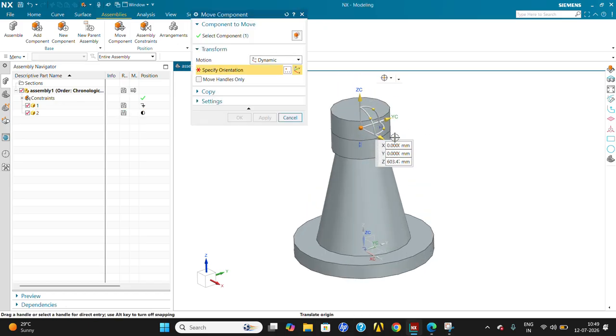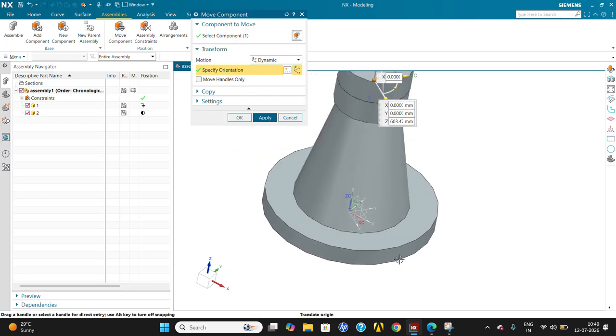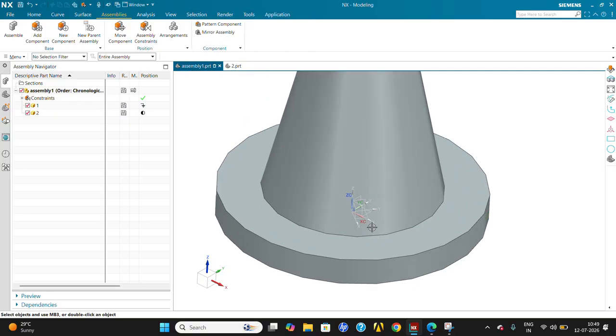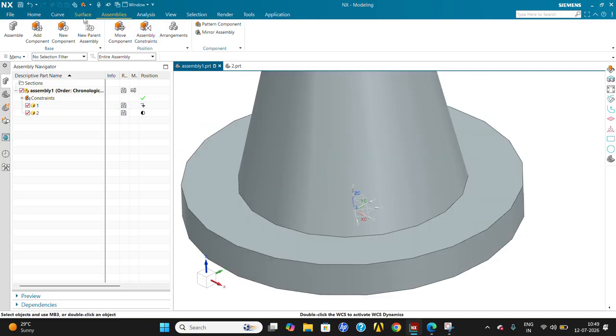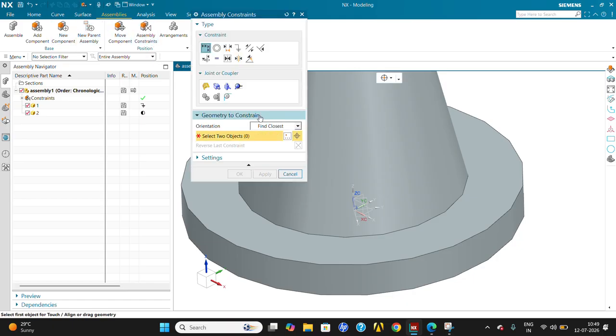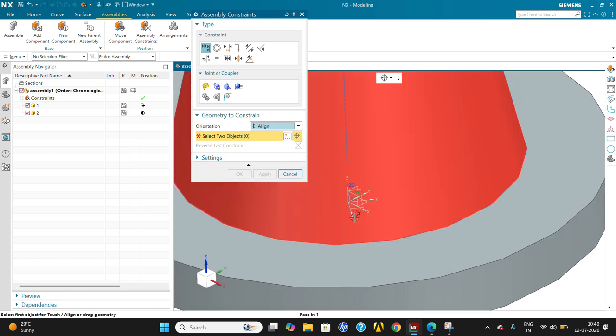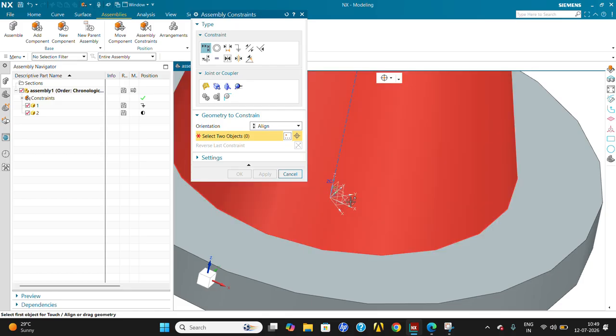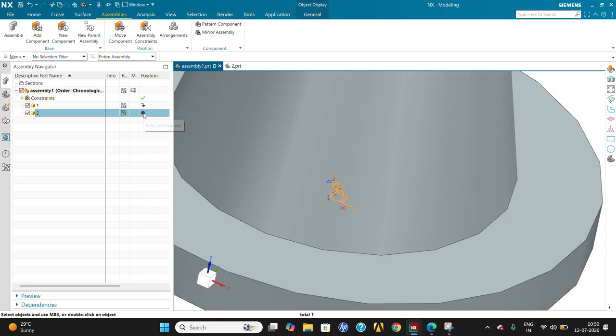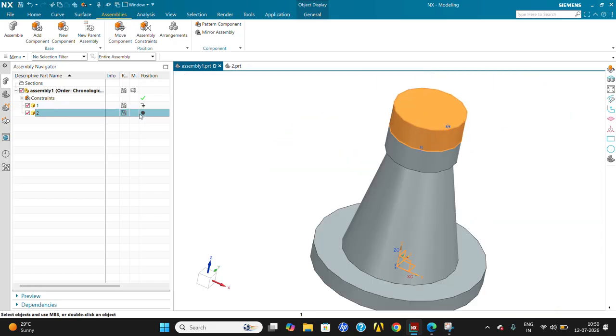This is restricted in one direction, but rotational is not restricted, so we are going to rotate like this. Both parts are fully constrained.